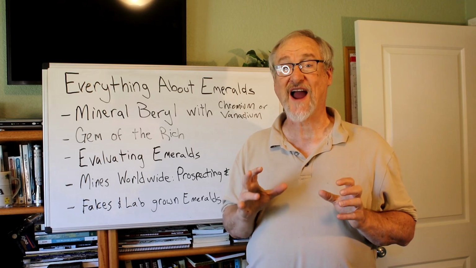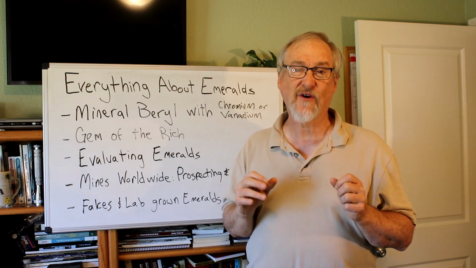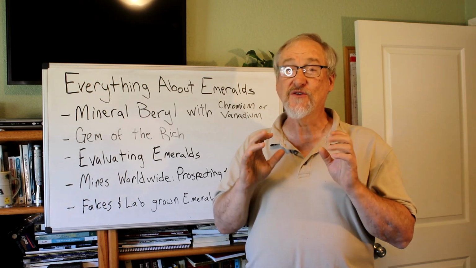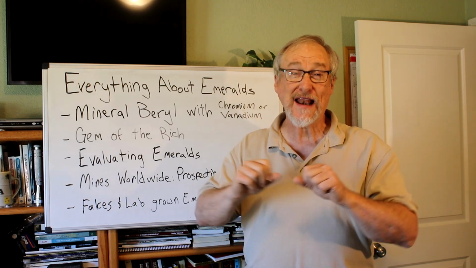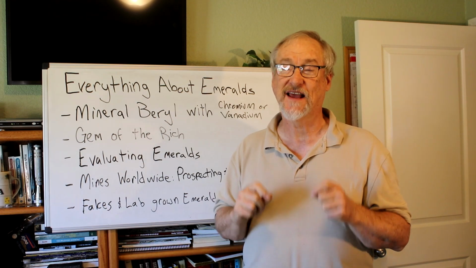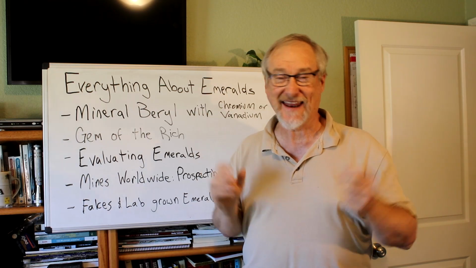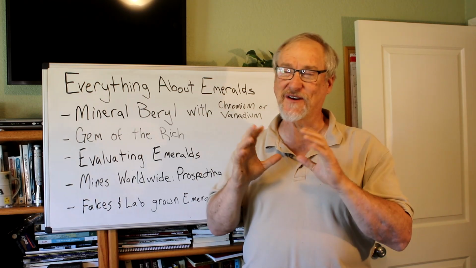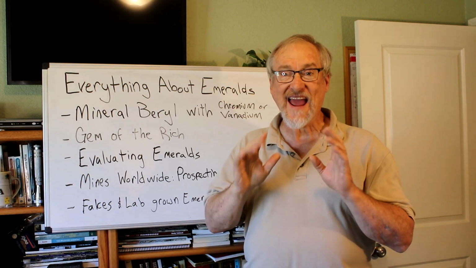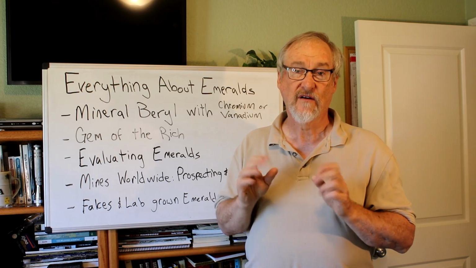Now, mining methods for extracting emeralds from the rock at a mine require removal of tons and tons of rock to get small amounts of emeralds. And you have to be super careful so that you don't destroy the emeralds. Obviously, if you put in a whole lot of dynamite and blow it up, you're going to blow your beautiful emerald crystals to smithereens. And things that might be worth thousands of dollars a carat will be worth nothing because they're just green sand because you blew them all up. So there are special techniques used to extract the emeralds whole without damaging them. And every mine produces a wide range of qualities and sizes of crystals for the market.